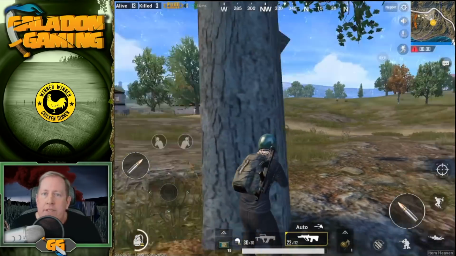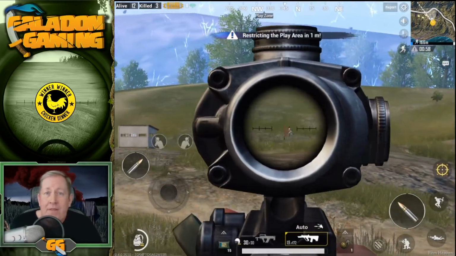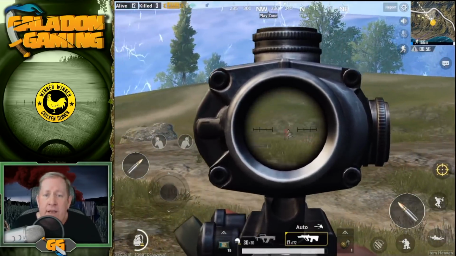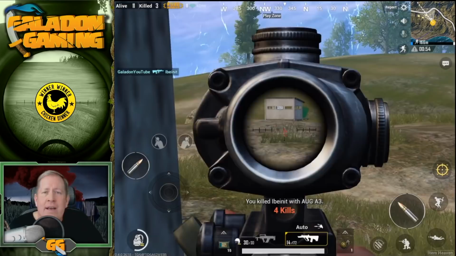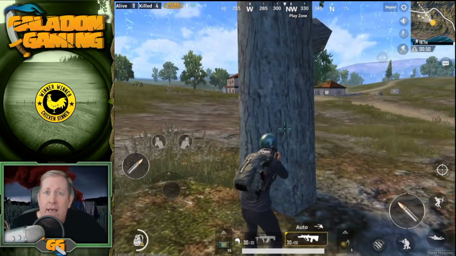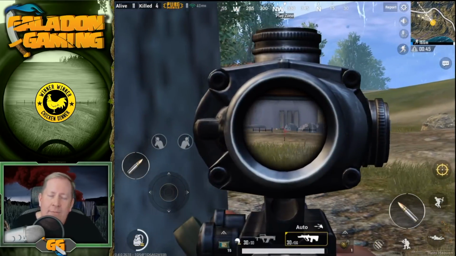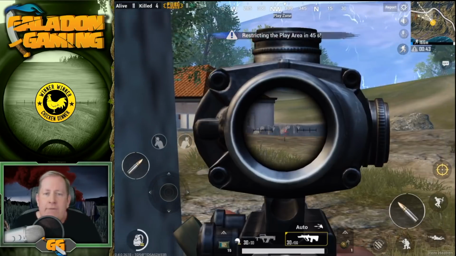So you can see here, this works really well in teams. If you can flank your opponent and take a different angle, they think they're hidden and you can actually find them. This guy, I'm leading him. Remember, if they're running, shoot not where they are, shoot where they're going to be when the bullet lands. Just barely led him and caught him right before he got behind that shack. That was my 4th kill.